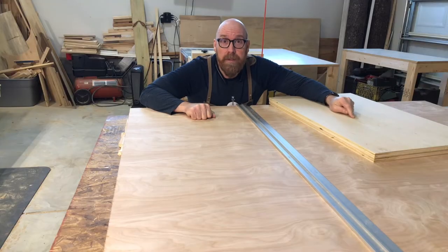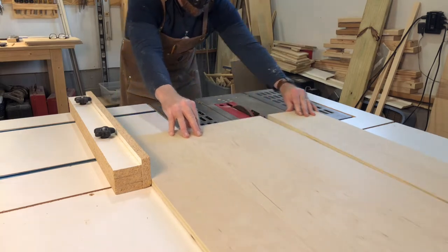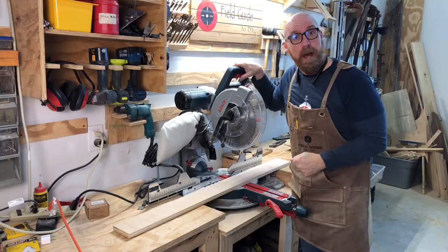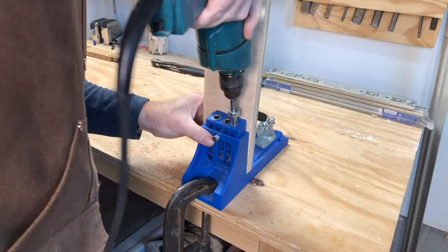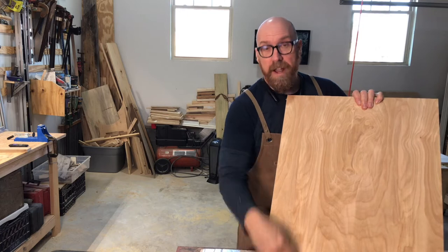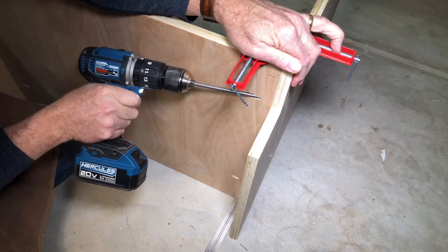Now that we have the two vanity sides cut, it's time to cut the vanity bottom. Next, we cut a cleat for the back side just under the sink top. Now we drill pocket holes to hold the pieces together. We also have to notch out for the toe kick. Now glue and screw the bathroom vanity box together.